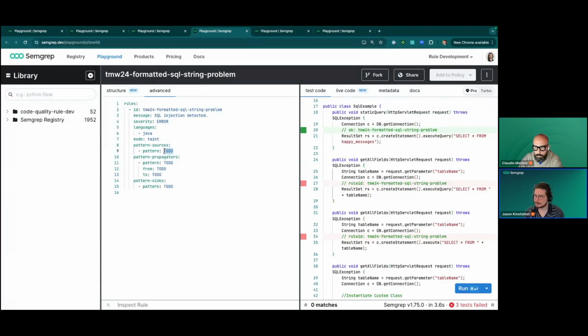All right. What's kind of cool about Java in particular is that with other strongly typed languages, we had to do that whole meta variable type and it made it a little more complicated. With Java, we actually have an easier syntax. So I can just say, hey, let's type this meta variable as HTTP servlet request, and then here's the meta variable. So it accomplishes the exact same thing, but just a little more clean. And so now any data that's coming off of that HTTP servlet request is now going to be a source for us.